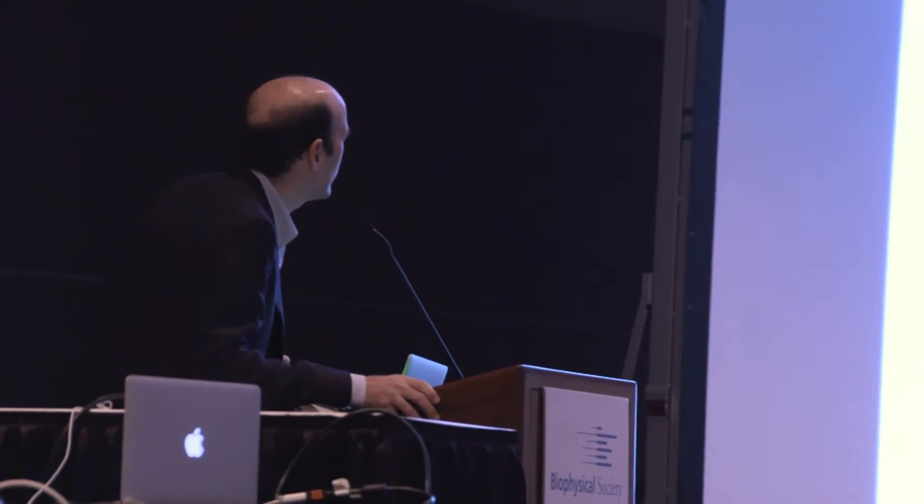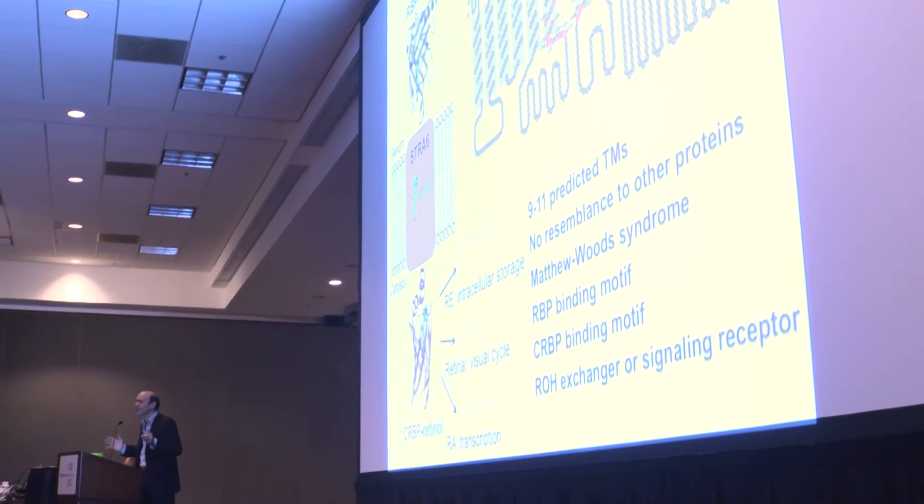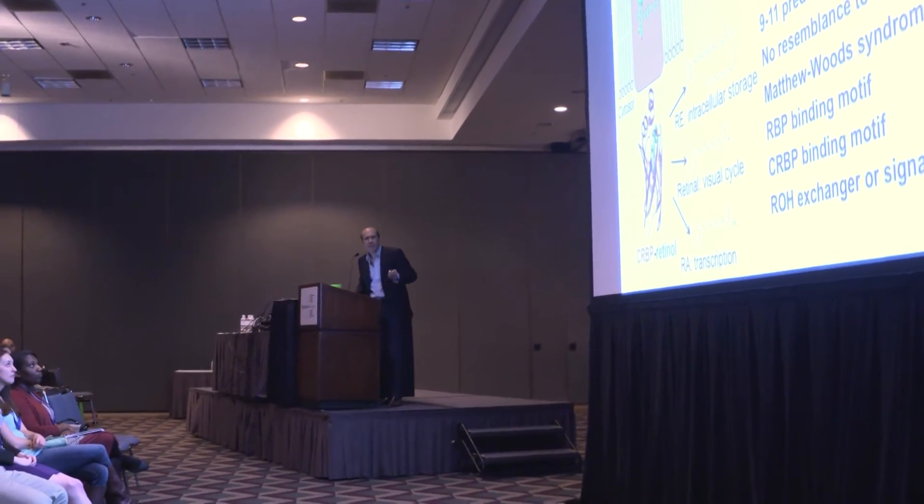What I'll be unveiling tomorrow is what has led us to determine this structure of this unique transporter. I will show the audience how we did it, what the protein looks like, how it is similar or different, and what are the surprises that an atomic model gives us of the protein.